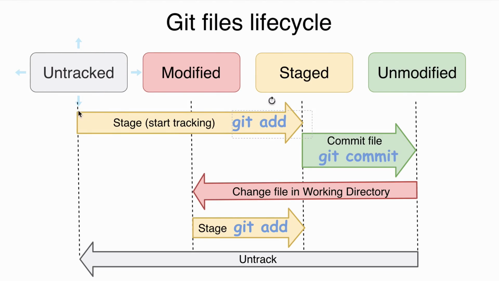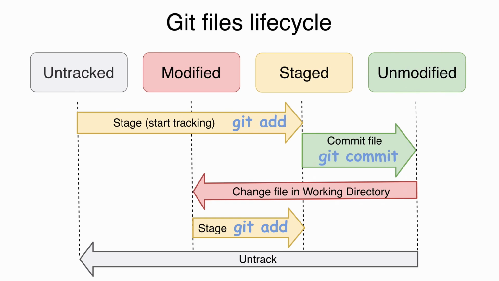Okay. Next, when a file is already staged, it is considered tracked, and we can commit this file. In order to commit a file, you should use the git commit command. Of course, you usually commit multiple files and folders using a single git commit command, because a commit is just a wrapper around the tree object, and a tree object may contain links to multiple subtrees or blobs. When you enter the git commit command and there are files in the staging area, those files after committing will transition to the unmodified state.